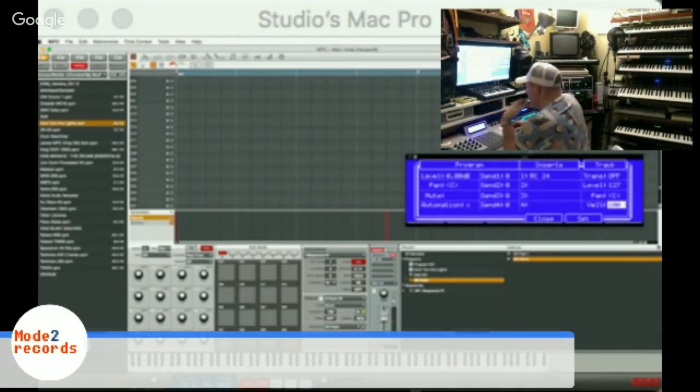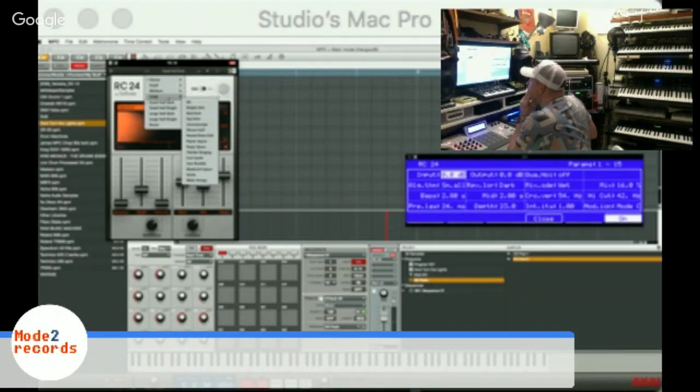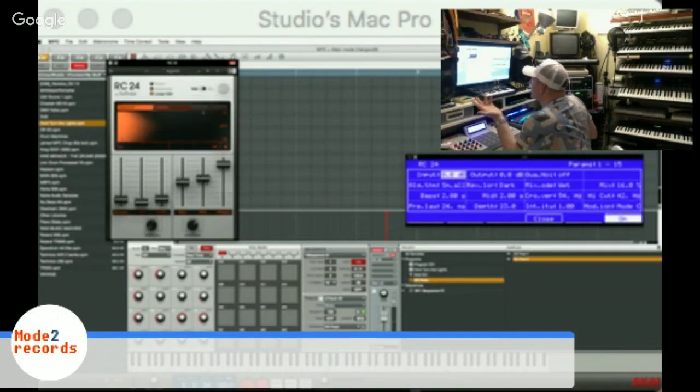Okay, we're going to do this, put this in here, and then I'm going to open the window on the screen, and I'm going to just choose from the presets up the top here, like a kind of a large, let's try big clear, let's try that, see what that sounds like.